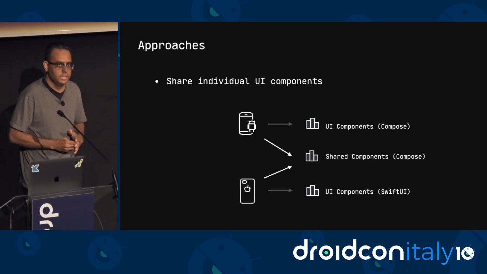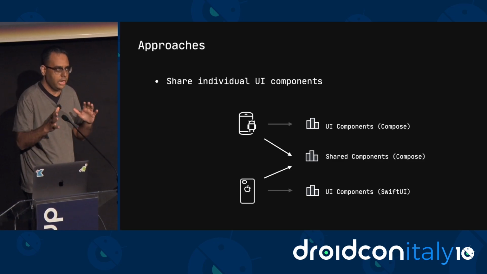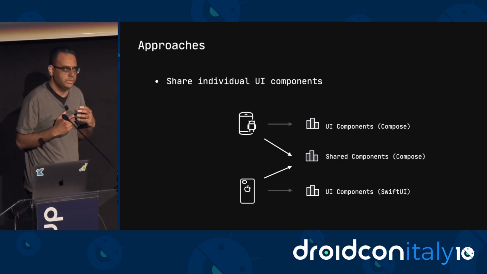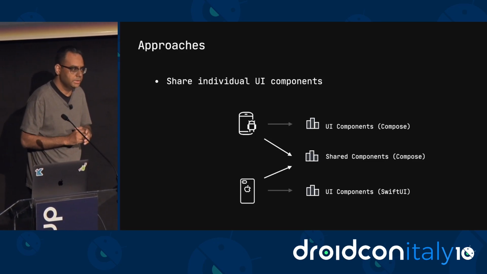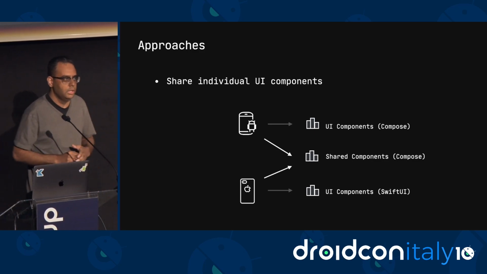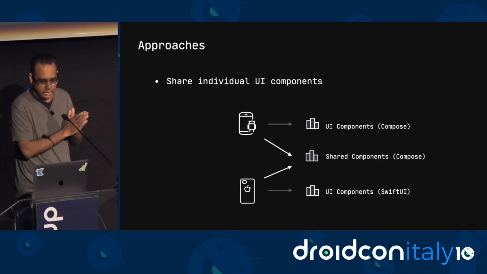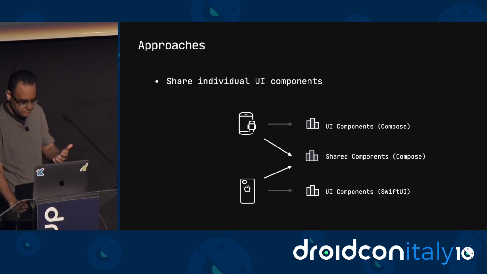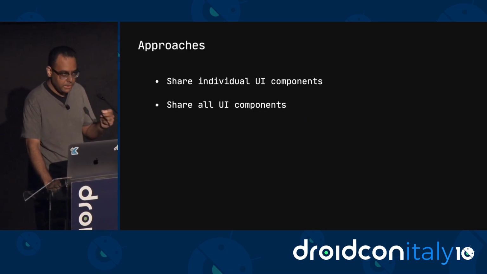So what's a use case? What are some use cases that are good for sharing on iOS and Android? For example, if you build in Compose something that has a lot of gestures, something that complex, or something dealing with Canvas, because that helps you use one coordinate system on iOS and Android. Those are some examples you could use this approach for. Those are the two approaches, and it all depends on your needs.